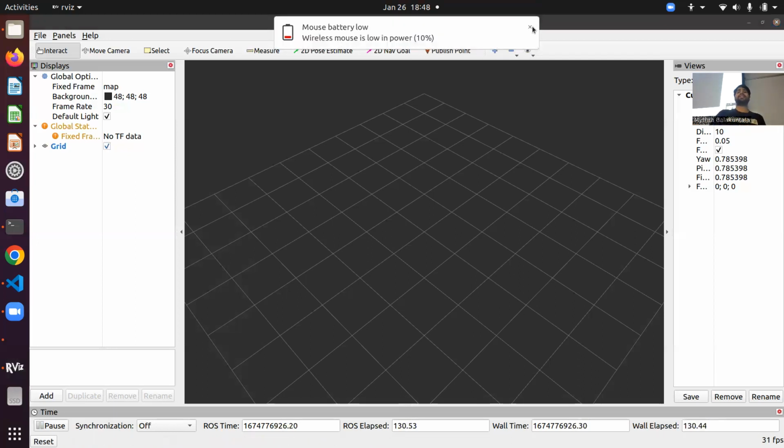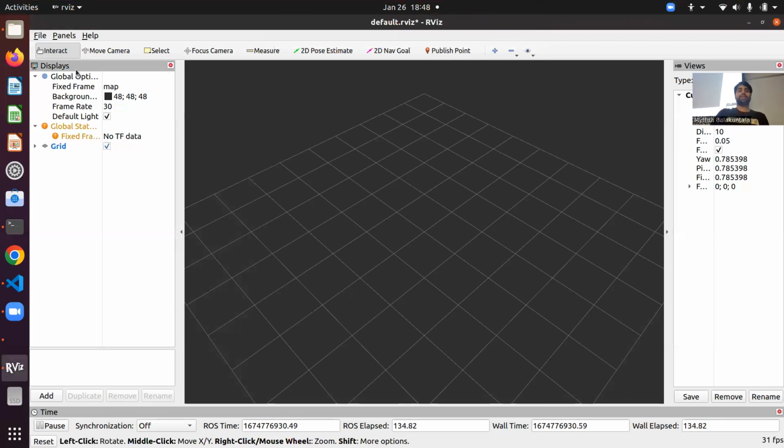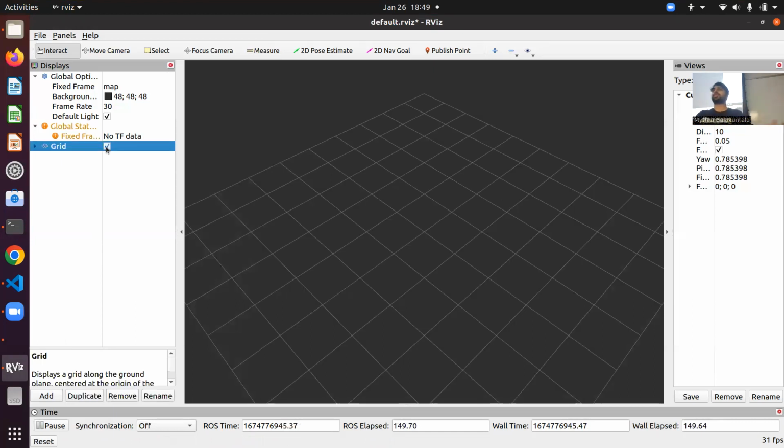So how do you use RViz? RViz is pretty simple. There are a few main things you need to do. One is your left window, which shows you the list of things you have added into RViz right now. In this particular case, I don't have anything added. So it just says there is some global reference frame, and there is some grid, which you can choose to show or not. That's it. There is nothing else being published right now.